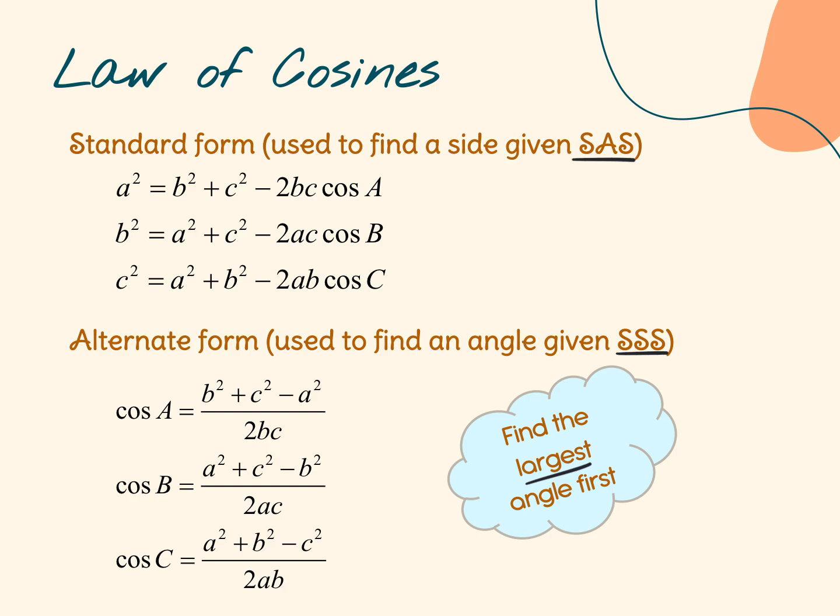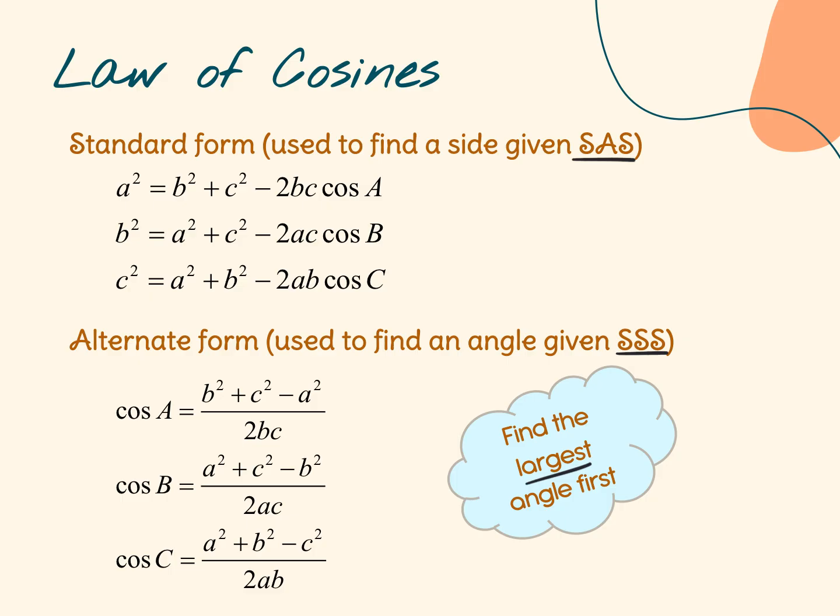All right, and you're going to find the largest angle first just because when we did our law of sines, sometimes we got two different triangles. And in this case, you're only given the three sides of one of your triangles. And then sometimes if you do law of cosines with a smaller angle, it's going to give you the measurements of the other triangle, right? That doesn't always happen, but in the event that it does, you want to make sure that you're not getting weird numbers, getting angle measurements that don't make sense. So you're going to find the largest angle first.